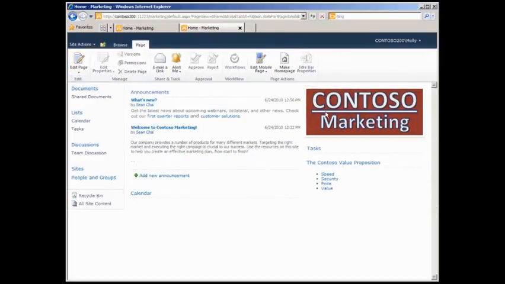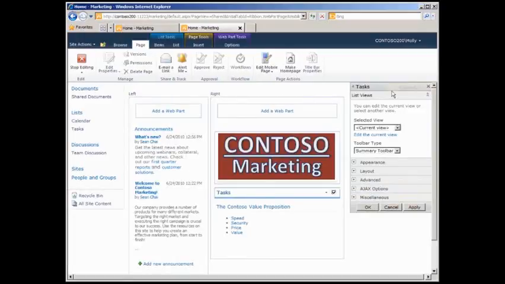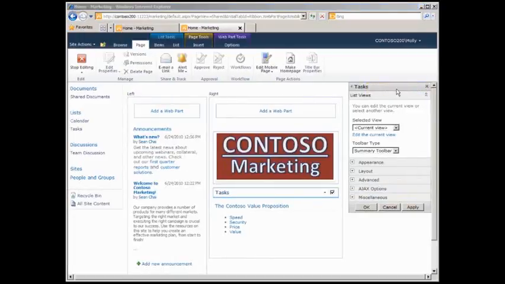Now I'm no longer in edit mode, but I can still go here and click on Edit Web Part. And when I click this, whether I'm in edit mode or not, it doesn't matter. That opens up this pane over here on the right, which gives me all these other options I can use for editing that particular web part. Not the page, just the web part. This applies only for the web part I just clicked. So this is the Tasks Properties pane for this particular web part, which is also called Tasks.